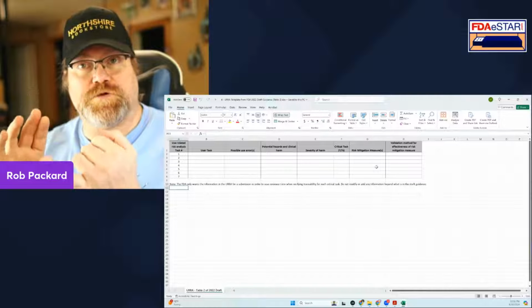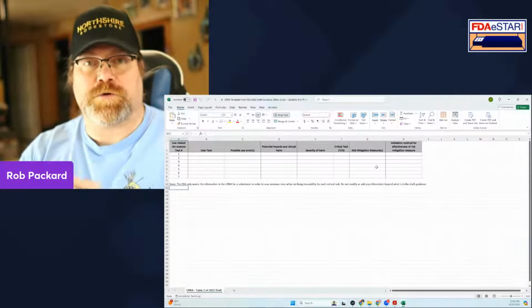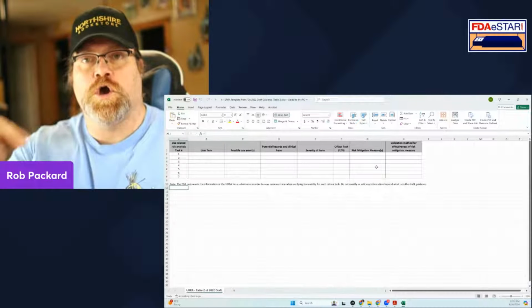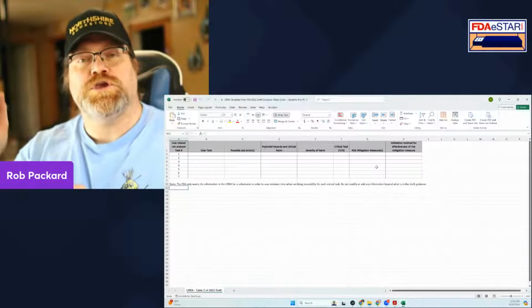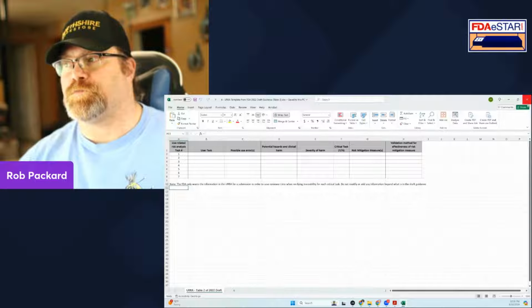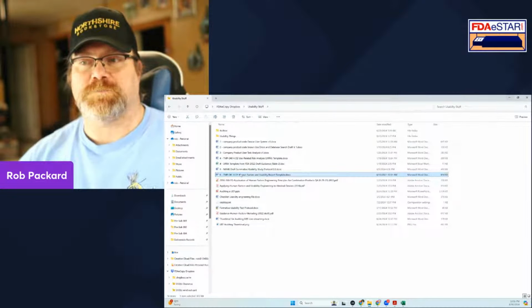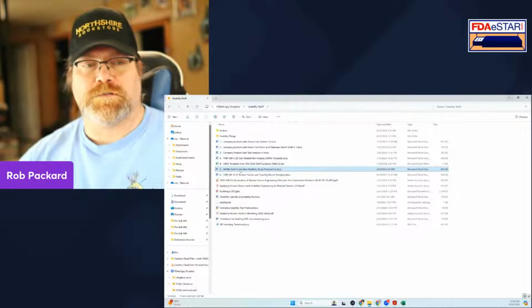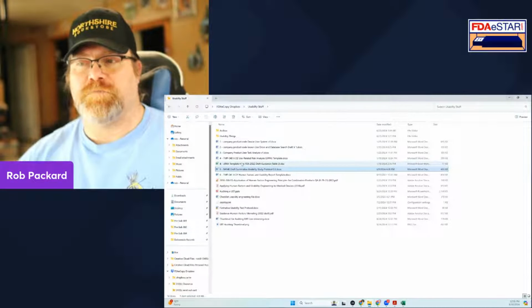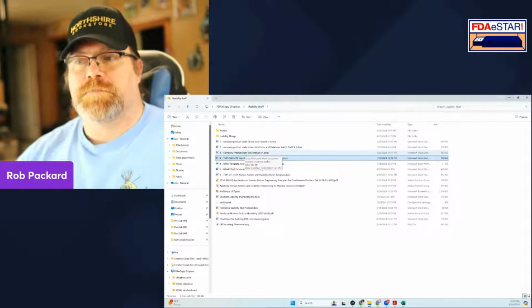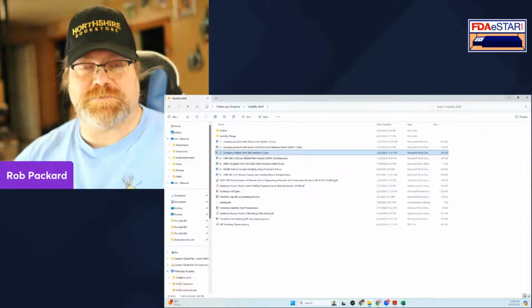So you needed the report, you needed the protocol, you needed the raw data, you needed the use-related risk analysis. What comes before that? Well, you want to identify the tasks. So you're probably going to need a task analysis too. Well, we have our report template here. We have a protocol template here. We have the URRA. We have a Word version for those of you that don't like Excel spreadsheets, those non-engineers out there. We have a task analysis.